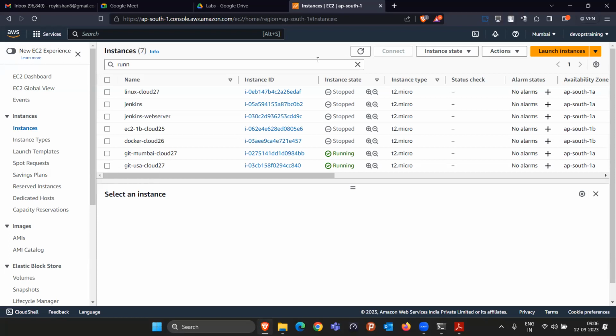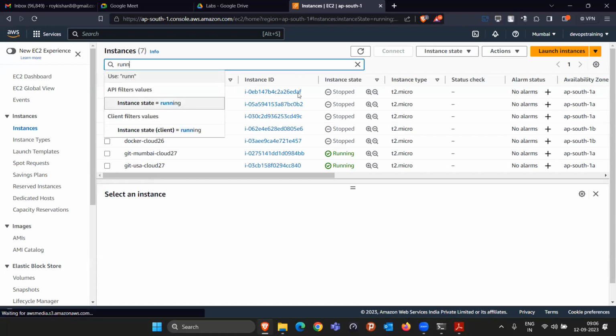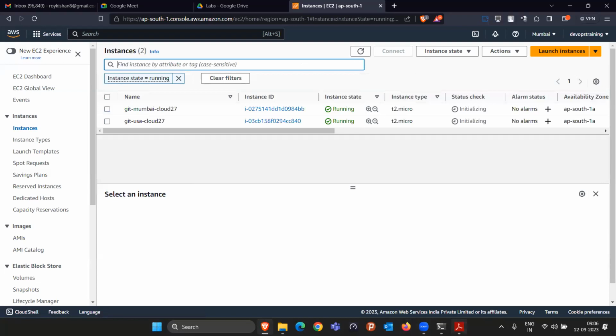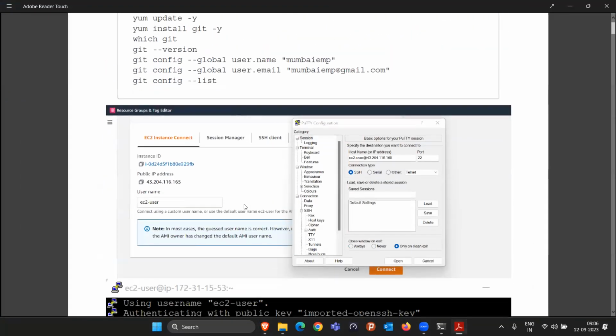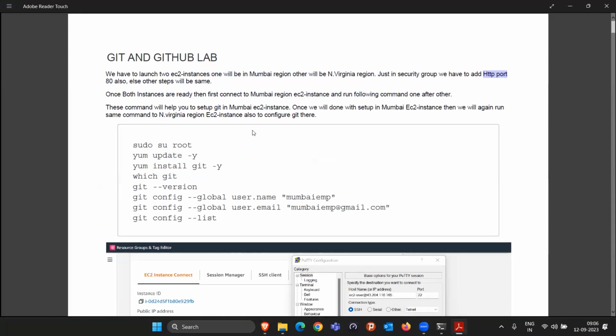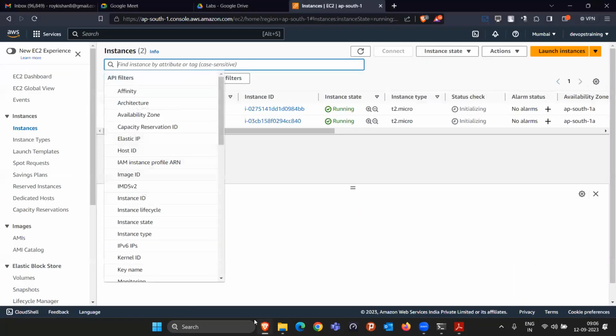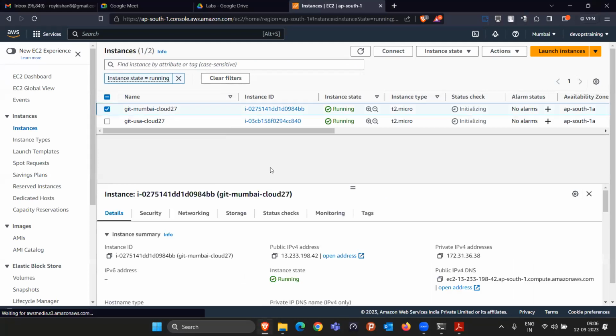Once both the machines are ready, let me just shortlist the running instances. Once these two machines are running, the first thing you have to do is log into the Mumbai EC2 instance, machine one, and then run all these commands. So basically we are going to log into the Mumbai machine. This is the Mumbai machine. How to log in?